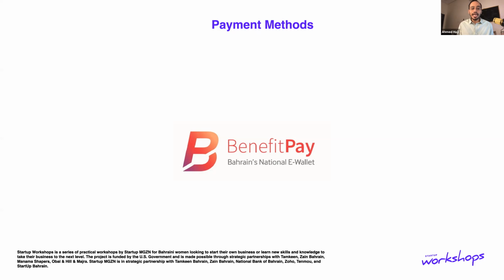Yes, so we are having Benefit Pay as well. Benefit Pay is providing a merchant account for you as well. I think there is a small fee that you need to pay, but having a merchant account is going to provide you a way better way to handle the payments. It's not a regular transfer that you're not having proper control and proper details on. Merchant payment on Benefit Pay is different than the regular transfer that you are doing, which is Fawri and Fawri Plus, which I believe is not the proper way to do it. Again, through the application itself, you can see that you can set up yourself as a merchant, or you can go to the Benefit website and apply for that through there.